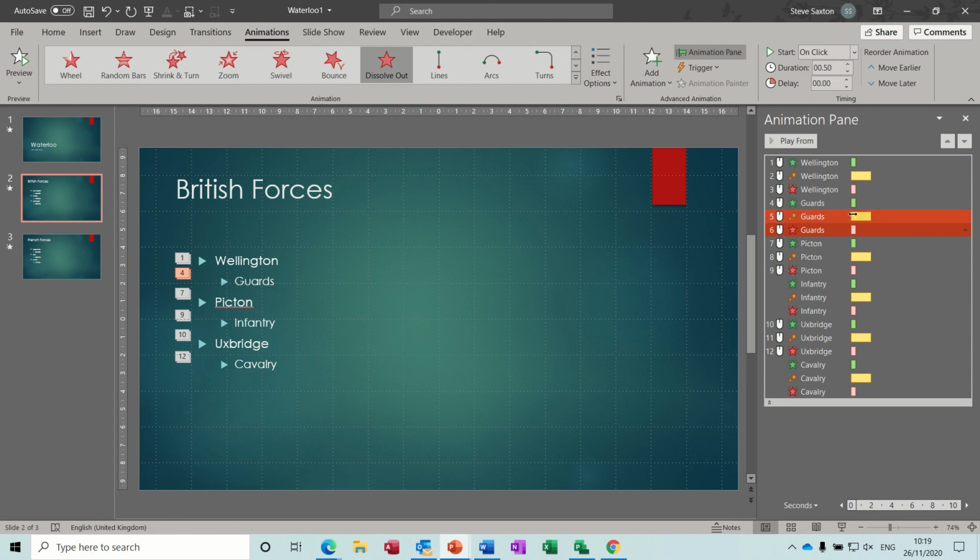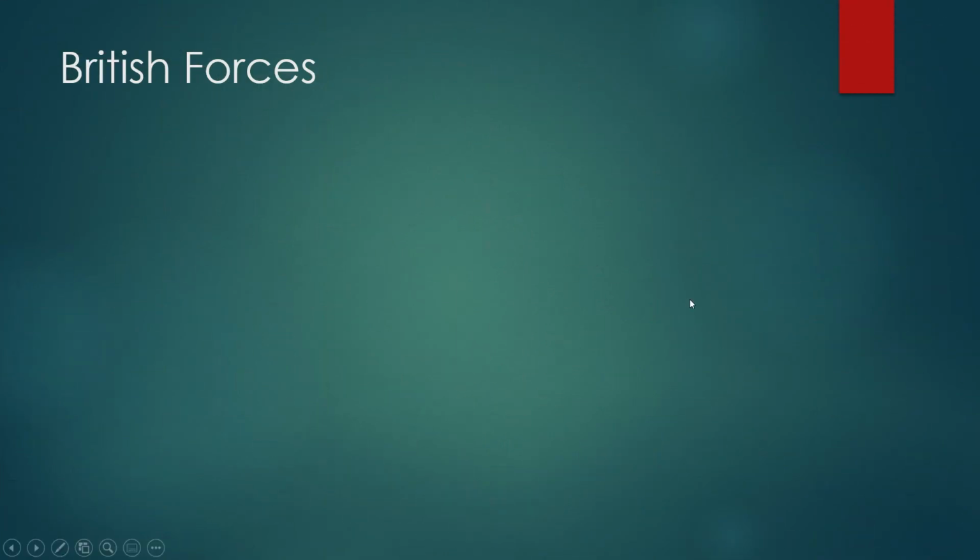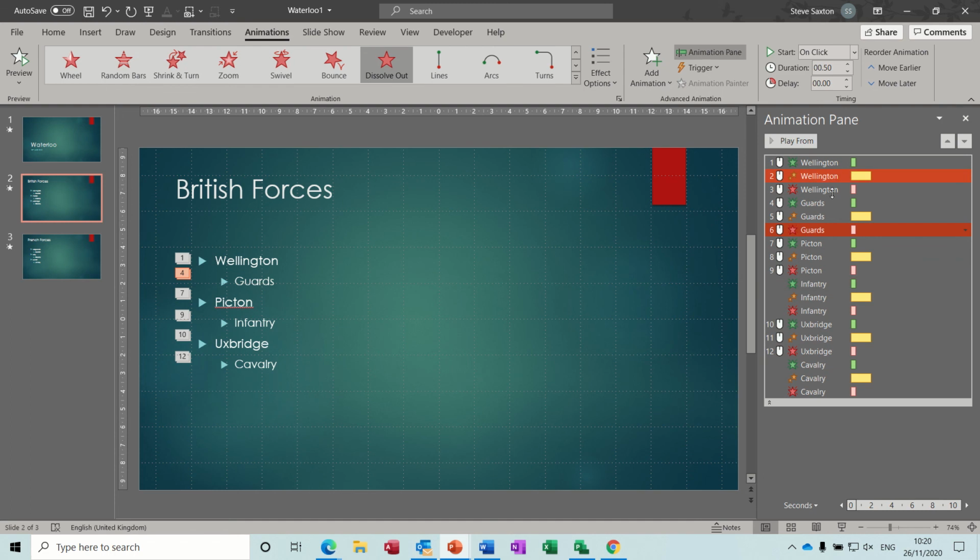So if it's with previous, you're going to have to use delays, and duration's going to have to change, or you can do what I'm doing there. I'm just going to do that on the first few, see if that makes a difference. So now it's on click, so I'm pressing, so Wellington goes large, disappears. Now it's on click, guards appears and does not disappear, goes large, does not disappear, disappears. So that works, and that's what you have to do when you're doing animation. It used to be called custom animation, but no, it's just called add animation, and I don't understand why this is here.